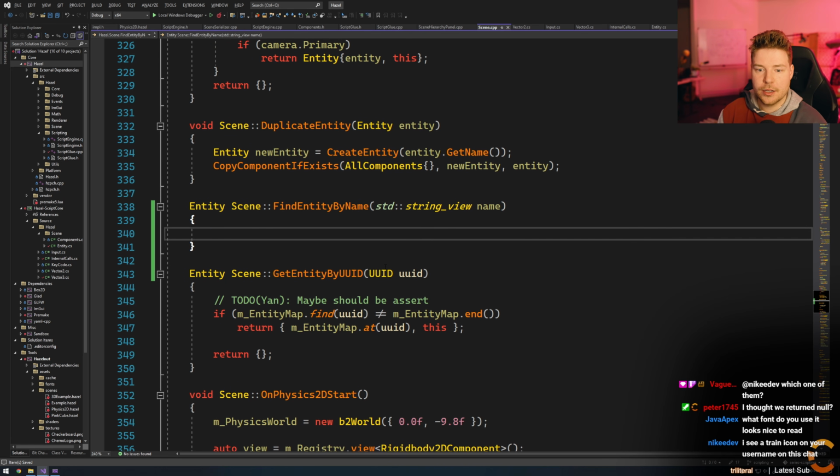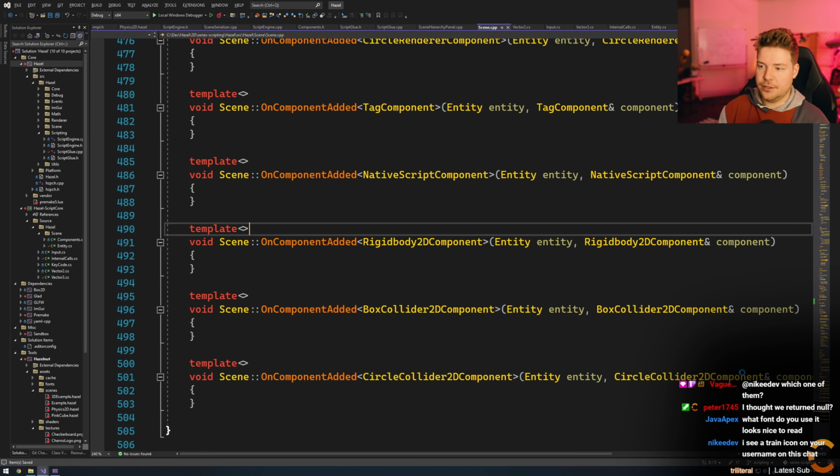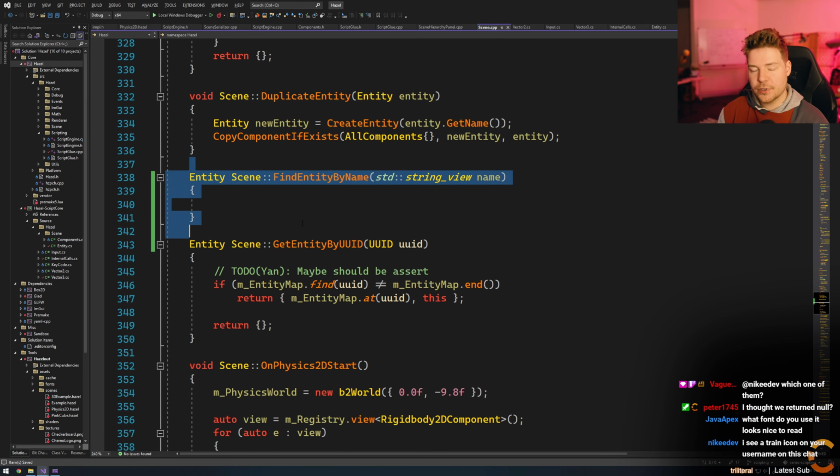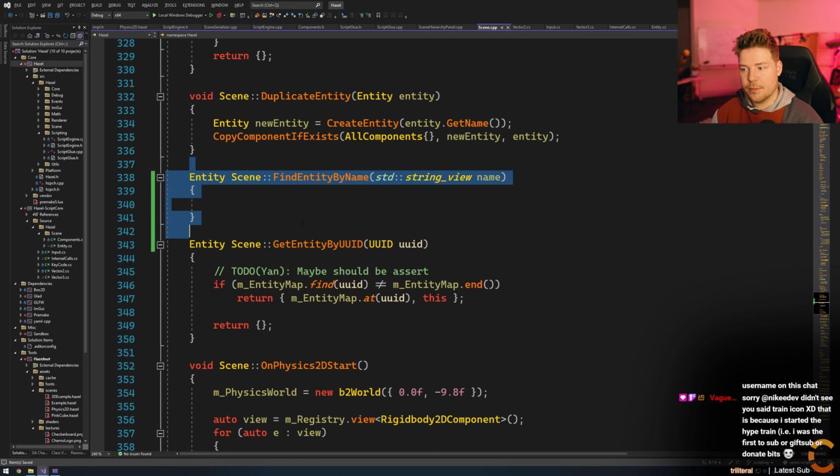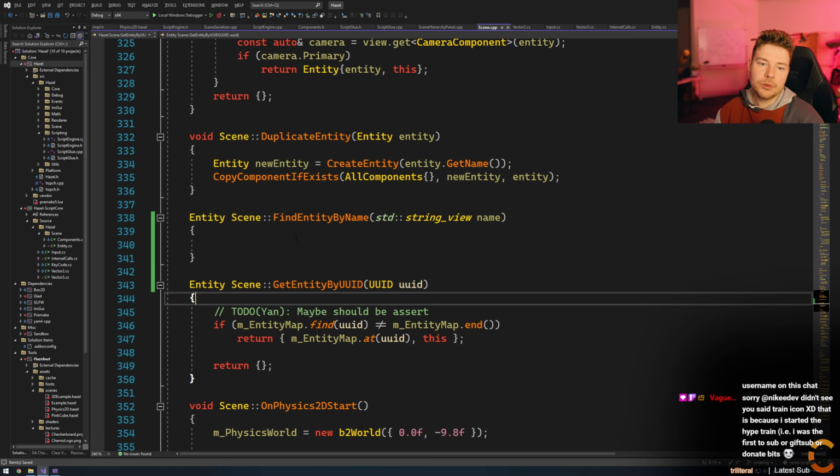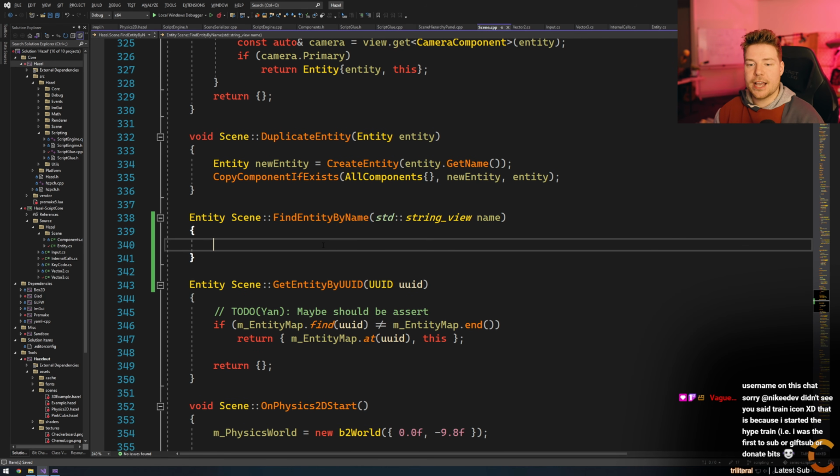So how's that going to work? Well, we basically need to iterate through every single entity that we have and see if the name matches, right? And this is also why it's not a fantastic thing to just use this function all the time. We don't really want to refer to entities by their name anyway. It's much better to look them up by ID, or potentially just already have a reference to the ID, right?